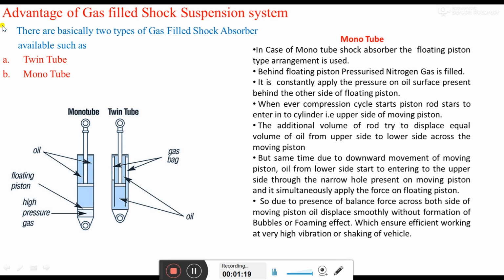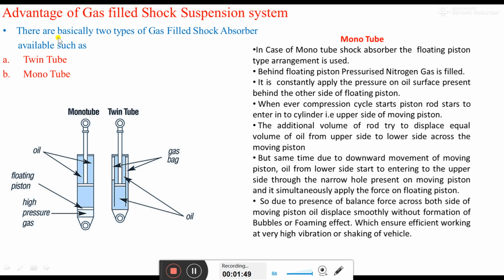Those gases are normally high atomic weight gases, but not a very heavy or flammable gas. We are using nitrogen, which has somewhat big molecules that do not easily mix with the oil. Okay, so they have a different viscosity, so we are using pure nitrogen. That nitrogen is not readily mixed with the oil used in the suspension system, so emulsion formation is not there.